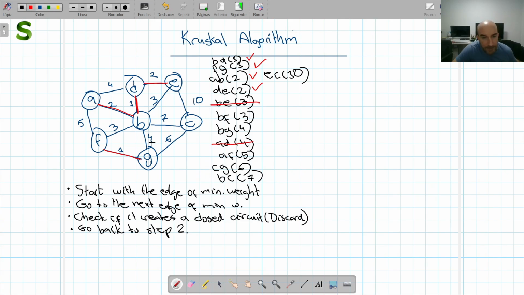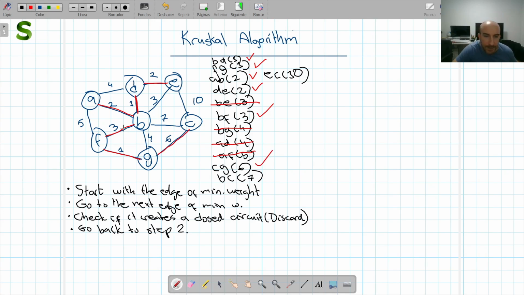Let's go to the next one, BF. BF seems fine. I'm going to tick it. BG cannot be included. It will create a closed circuit, so that's off. AF creates a closed circuit, off. CG is okay.